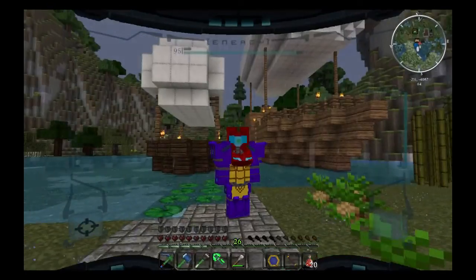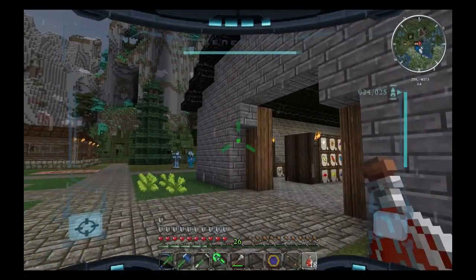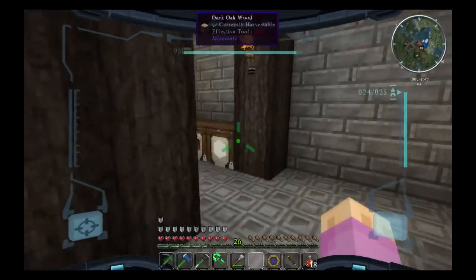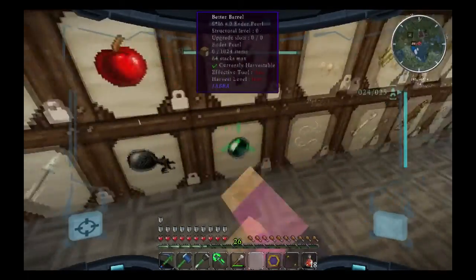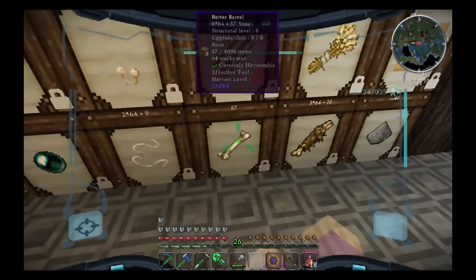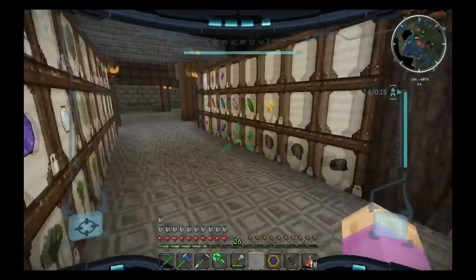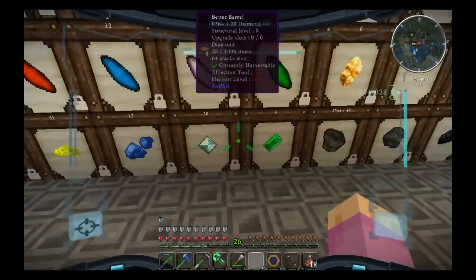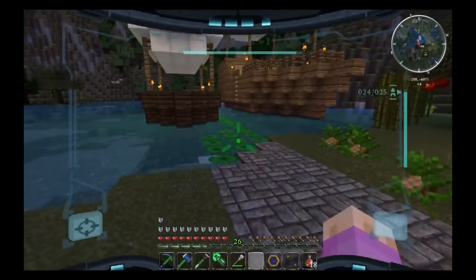Perfect landing. Okay. We do have a few items to put away in here. Do I have 4 diamonds? Oh! Right. I was gonna... Well, we don't have enough essence.